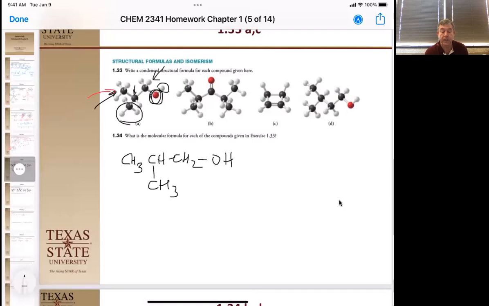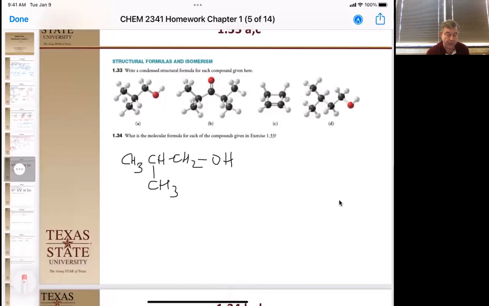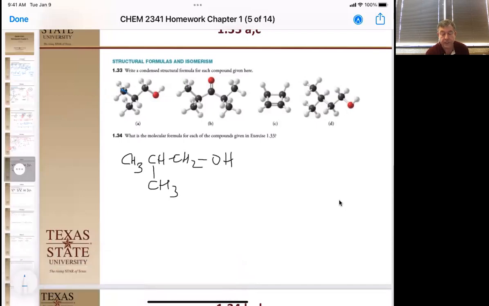So moving from one side to the other, make sure we have our connections correct, okay? So let's look at that again. We want to make sure our condensed form is right. We have our CH3 attached to a CH, and attached to that CH is a CH2 and a CH3. And then attached to the CH2 on the other side is this OH. So CH3, CH, CH3, CH2, OH.